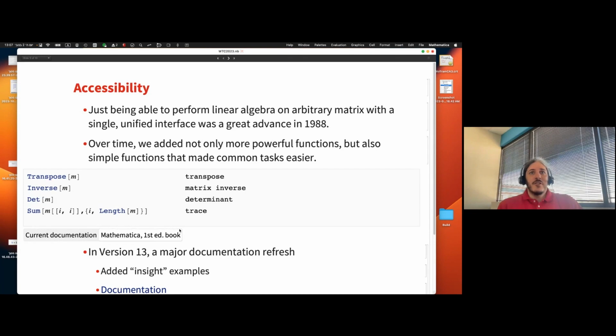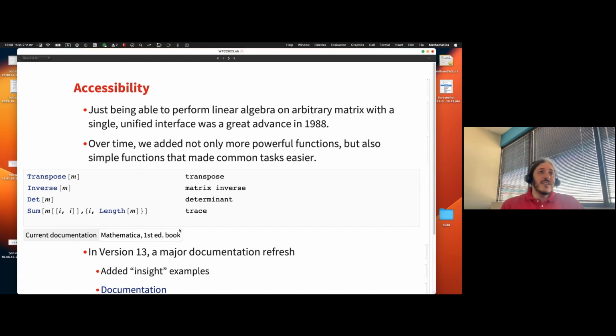So besides the retro Courier font, which I think is fantastic, you see that the trace row was just replaced by some code for summing the diagonal elements. It's not that we didn't know that people needed to compute the trace, but the mindset in the early days was, why have a function for something that's so trivial to do by hand? And in the era where you might be lucky to have 4 or 8 megabytes of RAM, not making Mathematica even larger than it already was was a very valid concern.